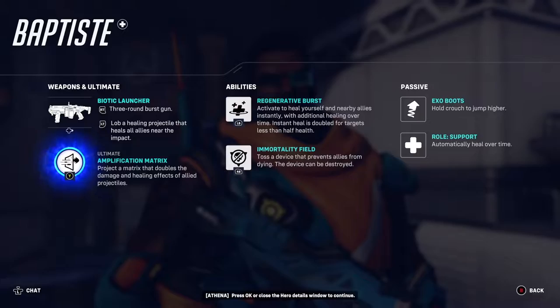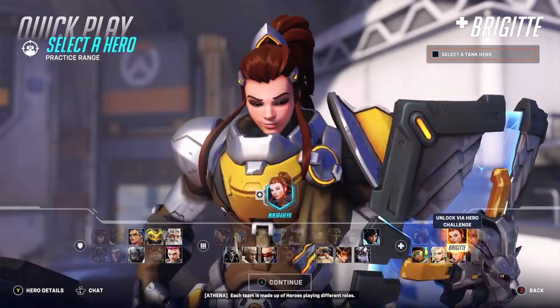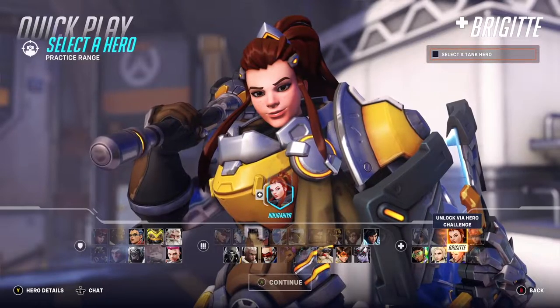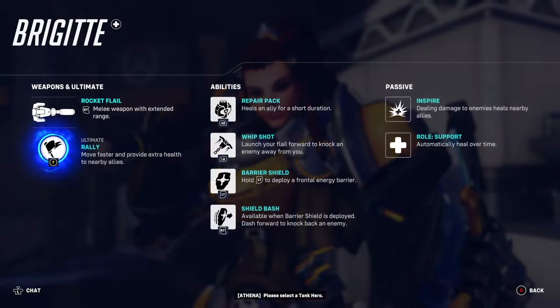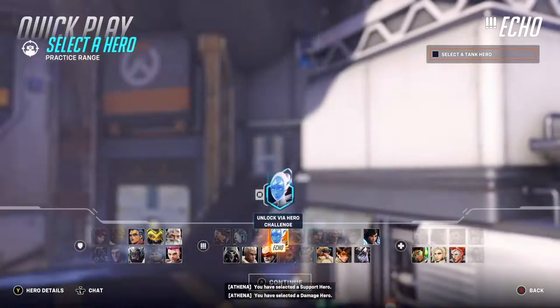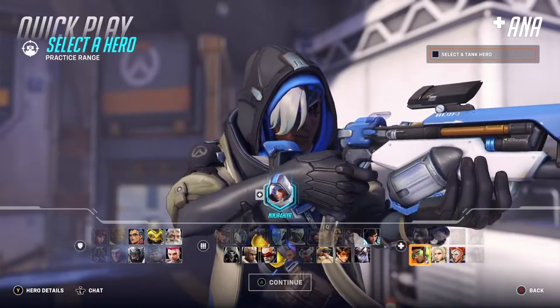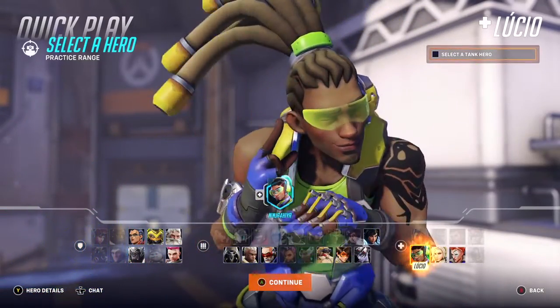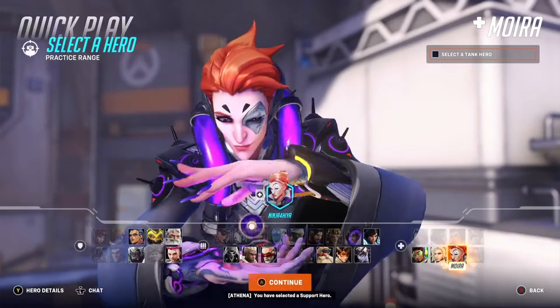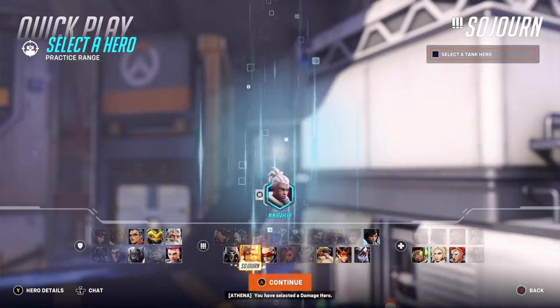Press OK or click. Each team is made up of heroes playing different roles. Please select a tank hero. You have selected a damage hero. Please select a tank hero. You have selected a support hero. You have selected a damage hero.